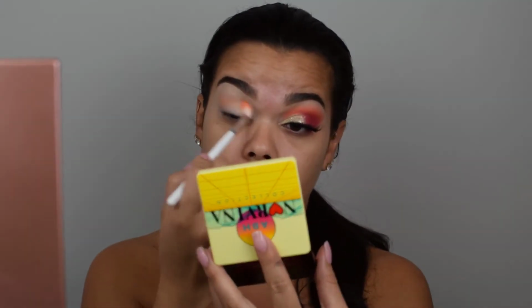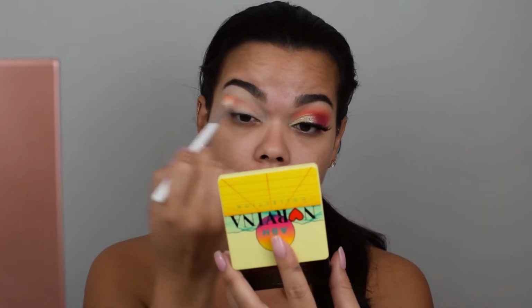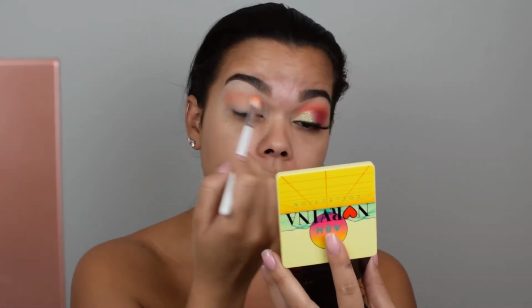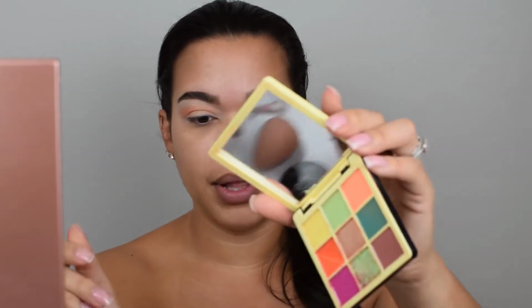So I'm gonna take my JH Morphe 35 brush, and I'm going to pick up this color in the corner. It's, what is it, A1? Yeah, A1. Which is just a pastel orange color. I love the way that this shade blended out. It had me a little nervous because it is orange, and I know what you're thinking, Jovi, we use orange in our crease all the time, but not this kind of orange, you know what I mean? But it blended out like a dream. The only thing is that there is a lot of like fallout in the pan itself.